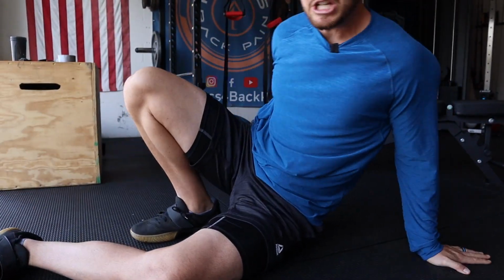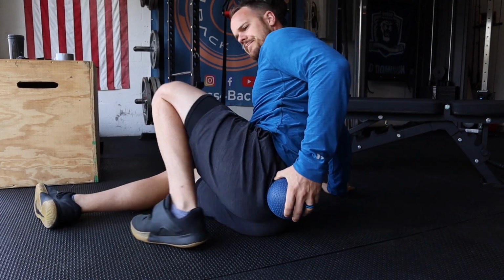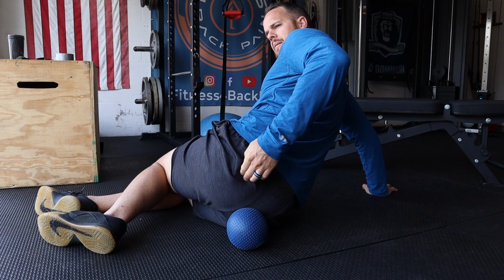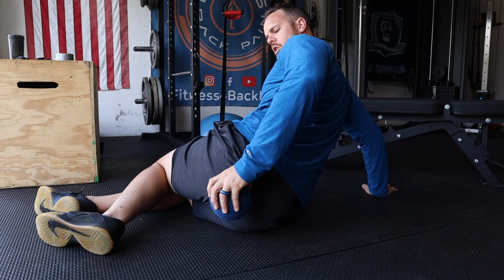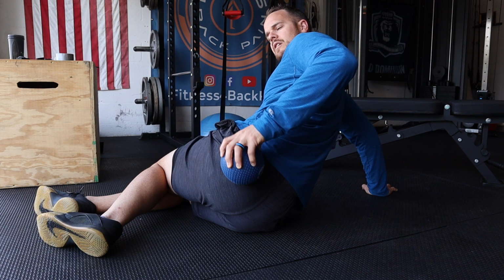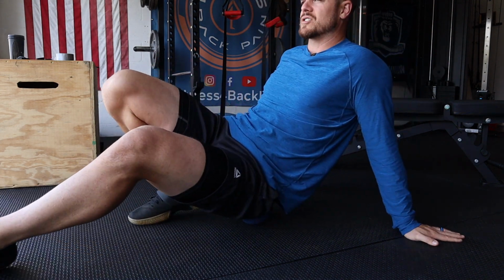Boom, get more of my butt cheeks. So there's the ball here. What I'm doing is, here's the crack of it. And I'm gonna basically work along the ridge here. Get the ridge, and I'm working basically all down in this area and a little bit down in and around, okay? So I'm not sitting on bone. You're not trying to crush your bone or hit your sacrum.